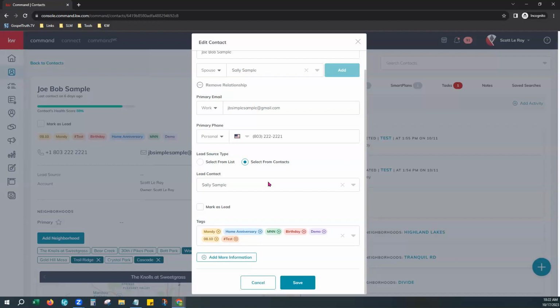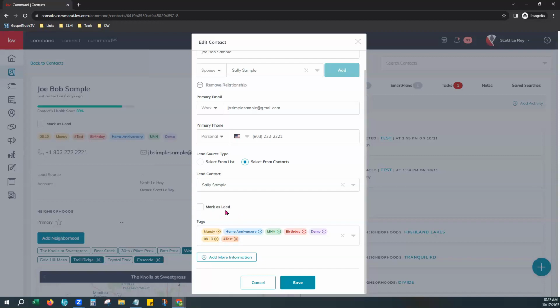This affects your reports within Command. Over here on the left-hand side, you have a reports tab. It looks like a bar graph, and you can actually go in there and see what the primary source is that's feeding your business. So in this case, it would actually show you that you are starting to have a referral business, or word of mouth business, I guess would be a better way to say it, that you're growing your contacts database based on word of mouth from other people.